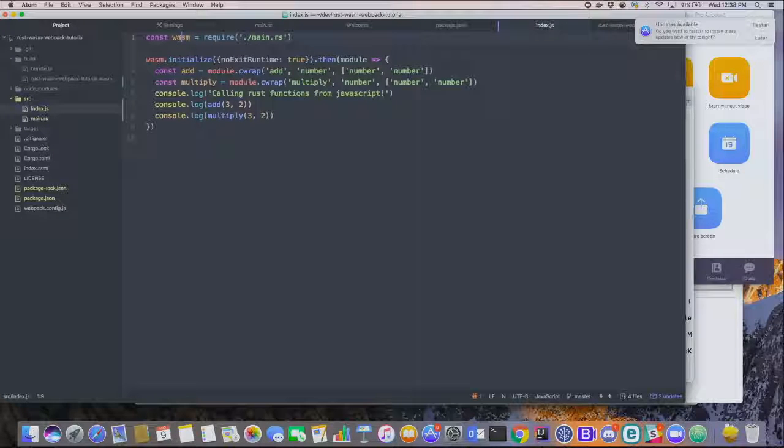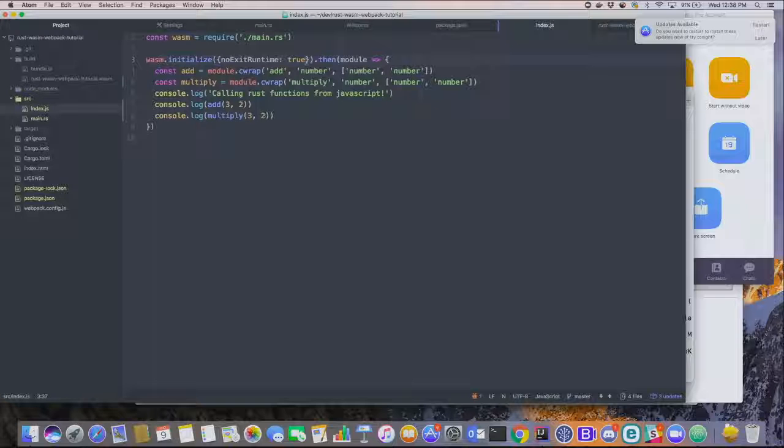It's also given me a few shortcuts to the WASM API. If I was using the raw WebAssembly API, I would have to do a little bit more work, but not a lot. I'm calling initialize. I'm passing this flag. I actually had to add this. When I first started working with this demo, it didn't work.